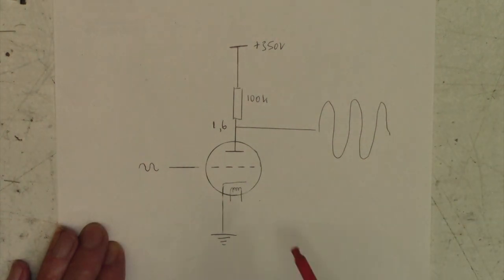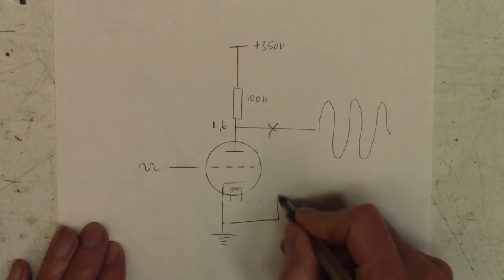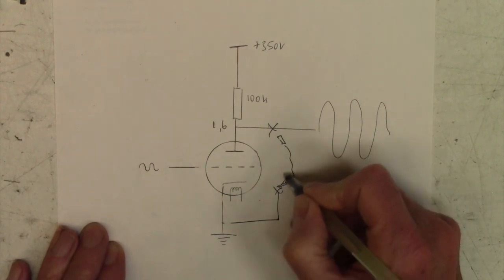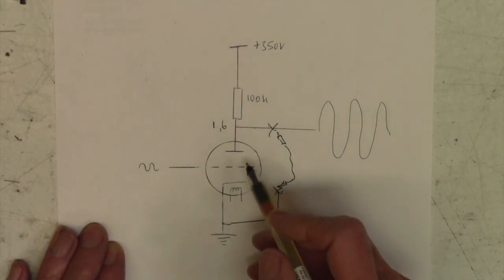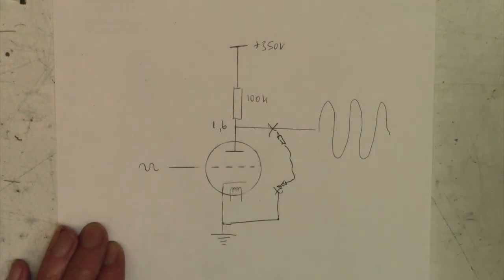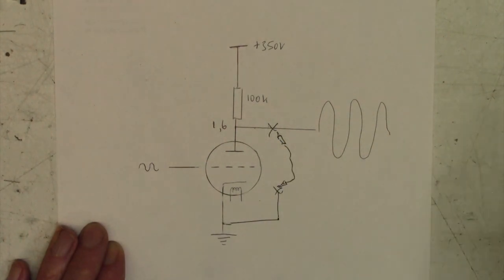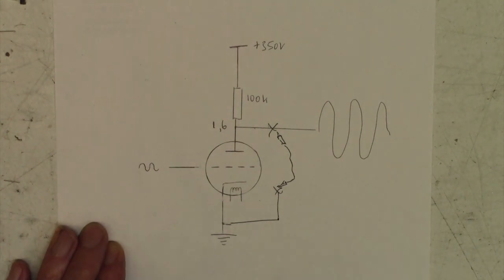So what I did was effectively to connect this point here down to ground via a croc clip to croc clip, short-circuiting that valve. Now you can see that would immediately kill any signal there, so it's a good way of finding out if the noise is coming in on this stage or whether it's a bit further down the chain. So for example, if I short-circuited that and I can still hear the crackling noise coming out the amplifier, then there's nothing to do with this valve, it's further down that way. So that's the actual idea.